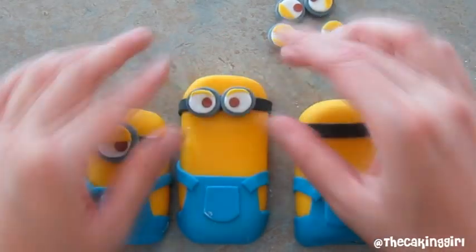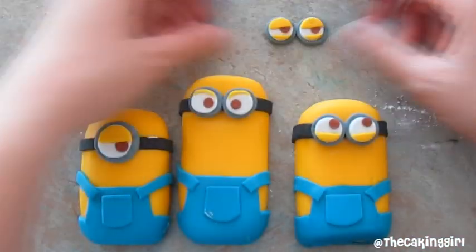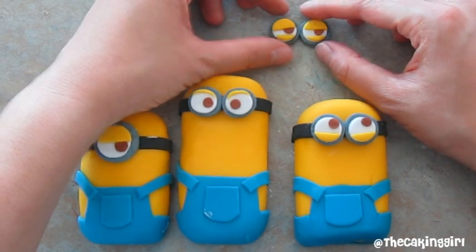So I made this extra pair of eyes to show you that if we turn it, we can change the expression of the minion. He can look angry, drowsy, then turn upside down, and he can look suspicious as well.